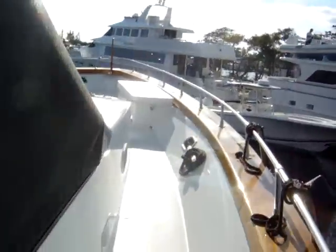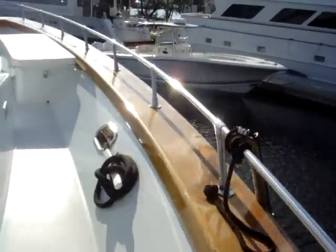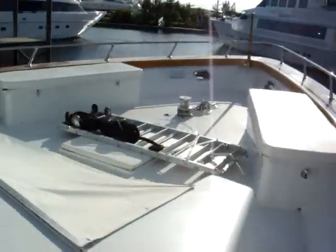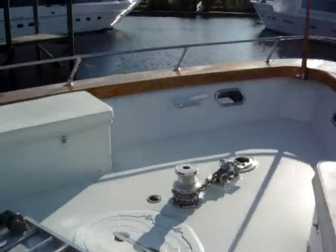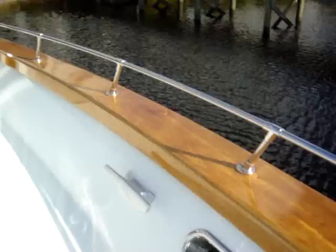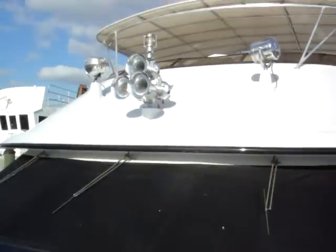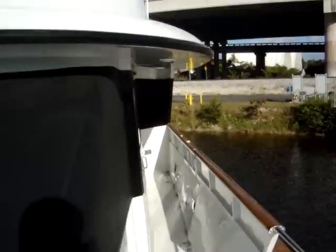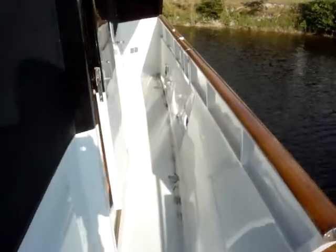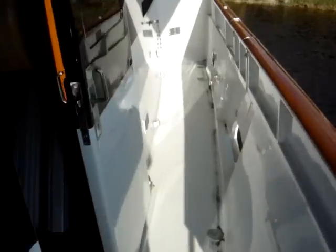I'm going to come aboard real quick. There's plenty of space. We have a bow cushion seat here with bow boxes and cushions on top of them — you could put a sun pad down here if you really wanted to. Big horns, good spotlights, and a stretched canvas top.